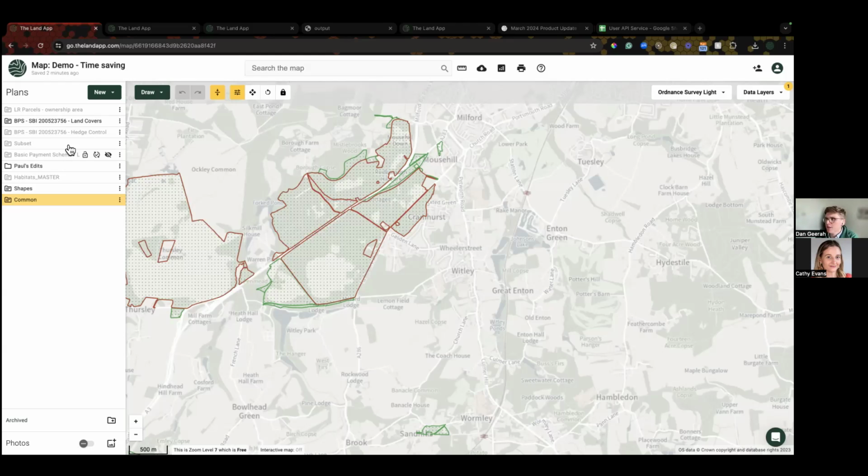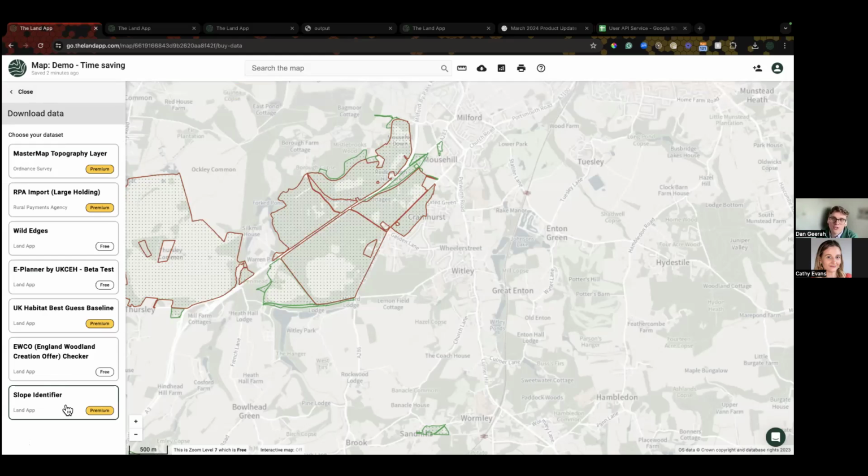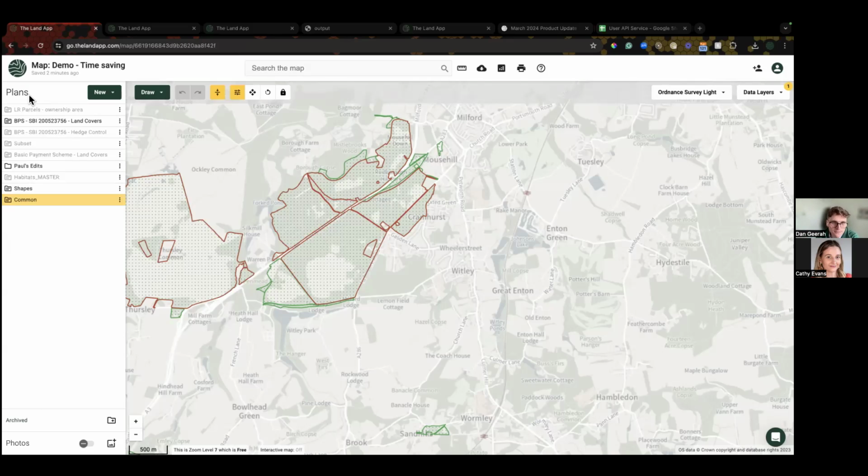How are the slope maps charged? So James, the slope maps are available in download data for anyone that's on a standard or professional subscription. So they're free to use. You can do unlimited downloads. If you're on a standard or professional subscription, just be aware that there is an upper limit on the size of data, so you can't ask for the whole county, for example. I think it's a 3,000 hectares maximum. But yeah, it's free at the point of use for our subscribers.